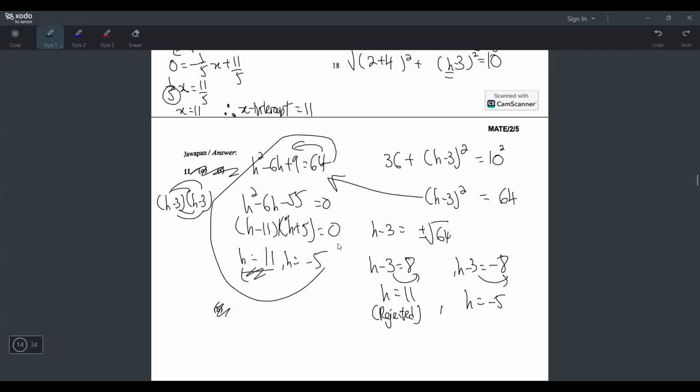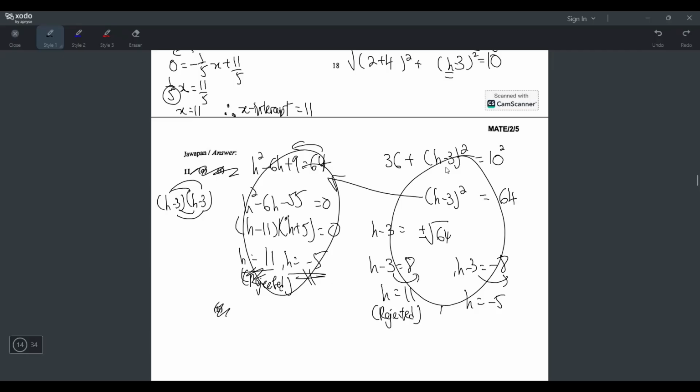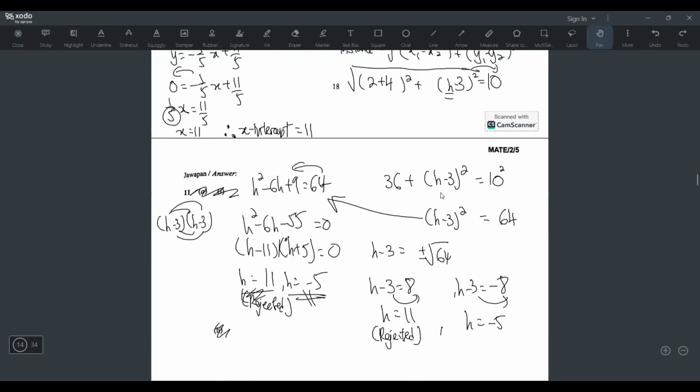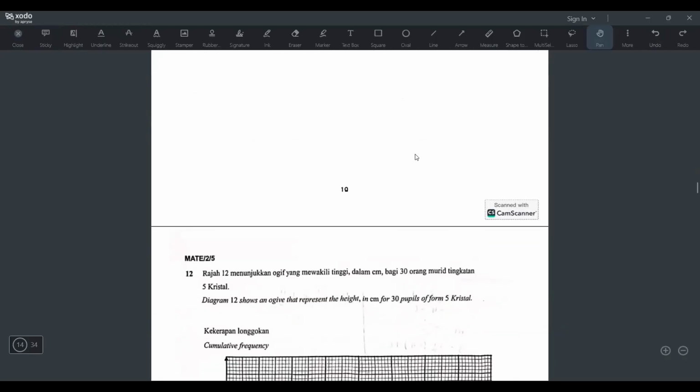It's just that your working will look a little bit different if you do it like this, right? See the working looks different, right? But the answer is the same, so it doesn't matter. But in the exam, don't do both. Just choose one. Okay, so I should write rejected here. Write nicely. Rejected. So H is negative 5, right? If you want to expand, then your working will look like this. If you don't want to expand, then your working looks like this. But in the end, it doesn't matter because it's the same answer. You will get full marks for both workings, right?